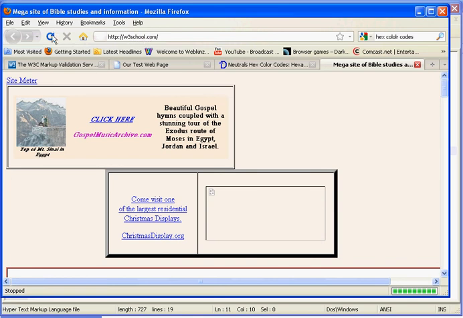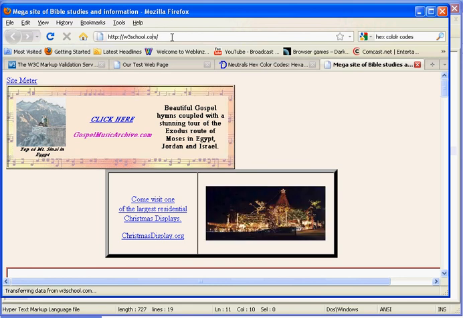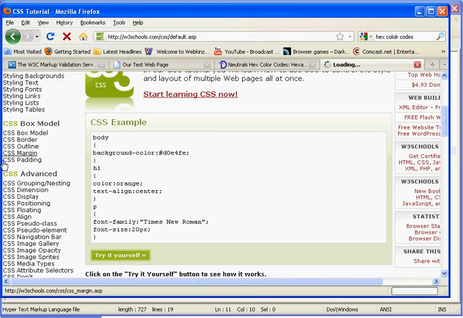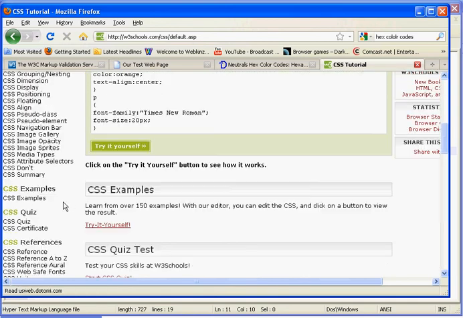W3Schools, not school. Come on. There we go. Now let's look at CSS.